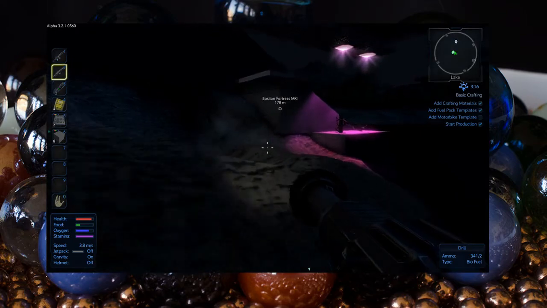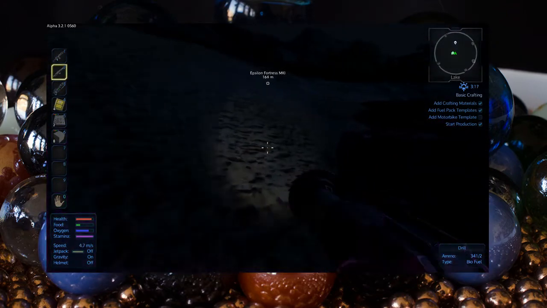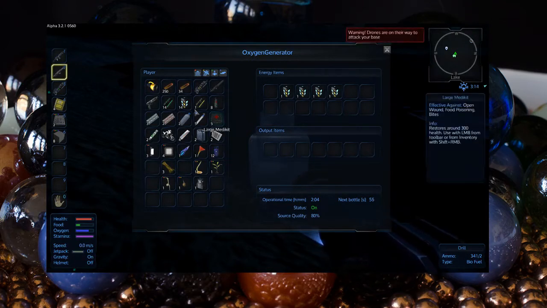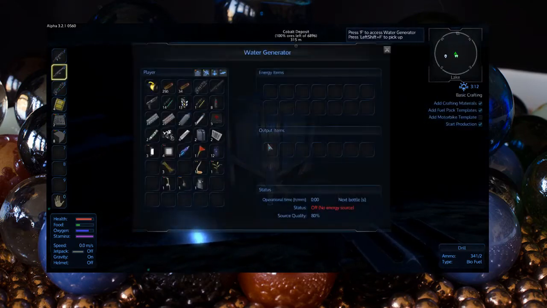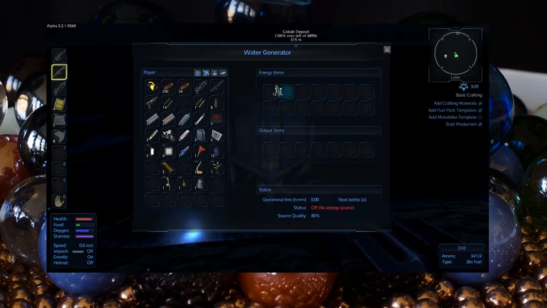Let's run over here and just see what we got. So yeah, we've already got 12 great big bottles of oxygen, and I've got more dudes coming in to attack me. Which, to me, that just means more resources. Oh. This guy ran out of energy, or I never powered it up. That was smart.